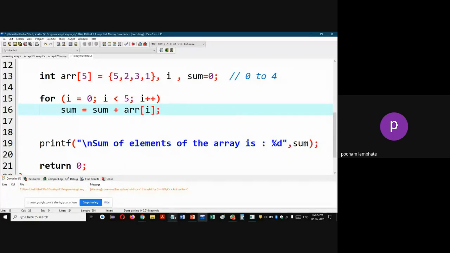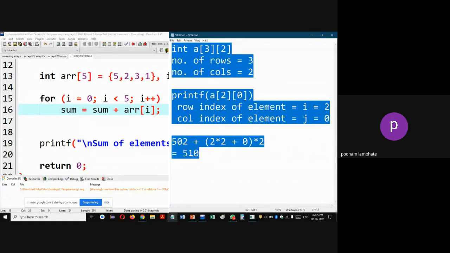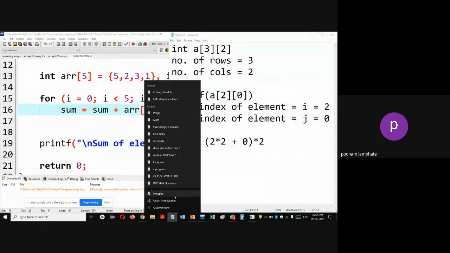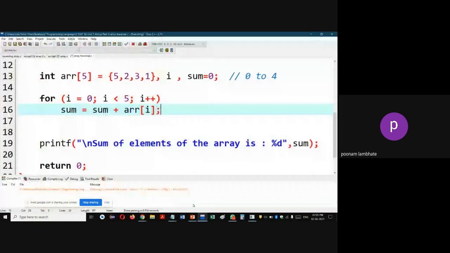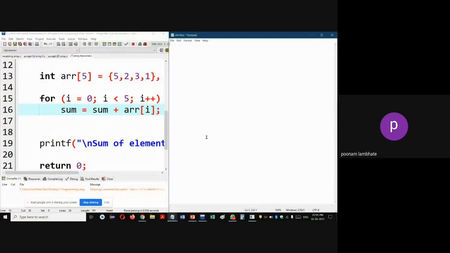So what will happen here? Let me show you. As you can see here, the first time I is equal to 0. At that time, which element can I access? 5. Yes, I can access the element 5.